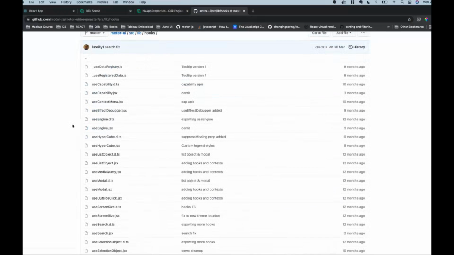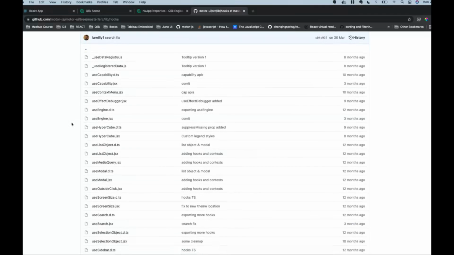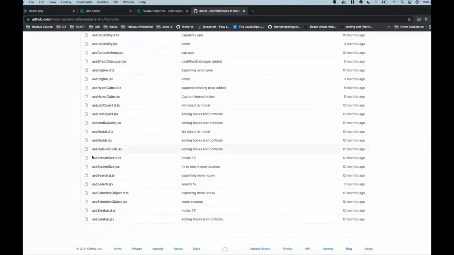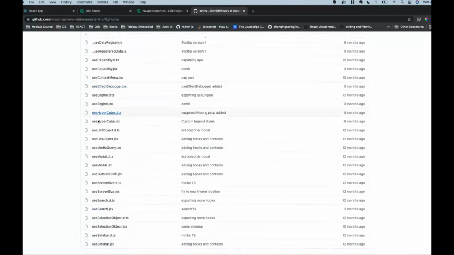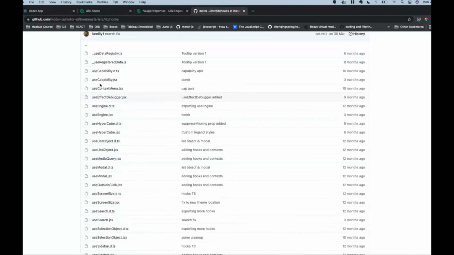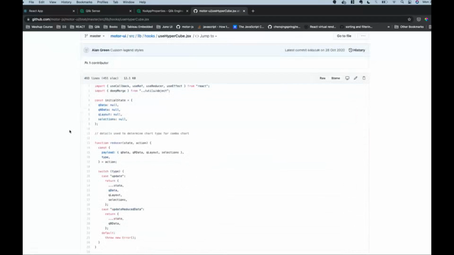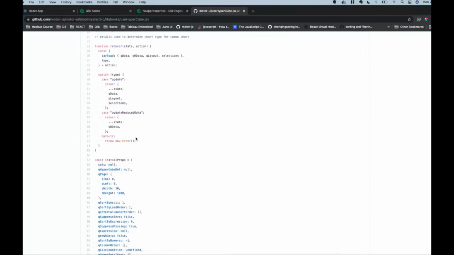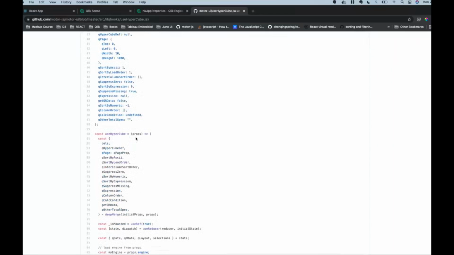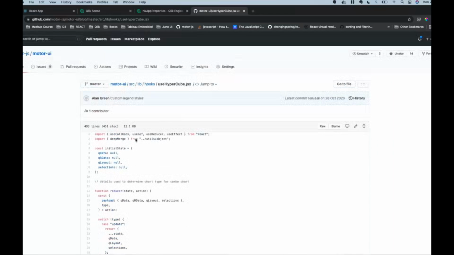So exactly the same model that I've demonstrated end-to-end in a very simple way is how this library's been built using a number of reusable hooks. And these are all also exported from the library, so you can just export our use hypercube hook and then use that to simplify the data. If you want to build your own charts, we've also added charts and components as well.